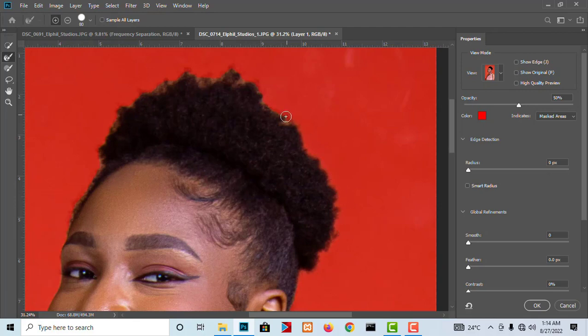But you have to be careful not to go too inwards, because by the time you begin to go inwards, it will still affect it from the inside. Okay, so if I were to change the background completely, this would work excellently, and then we would have a beautiful image with the hair coming out absolutely well.